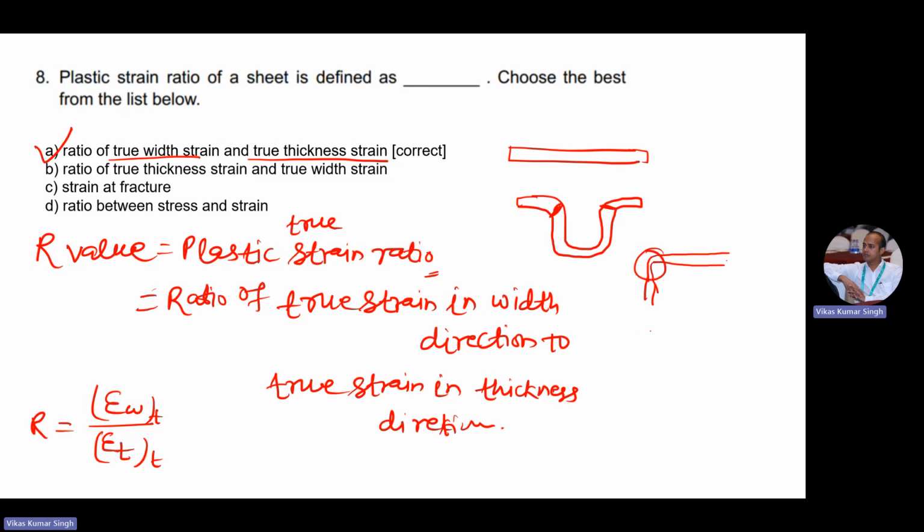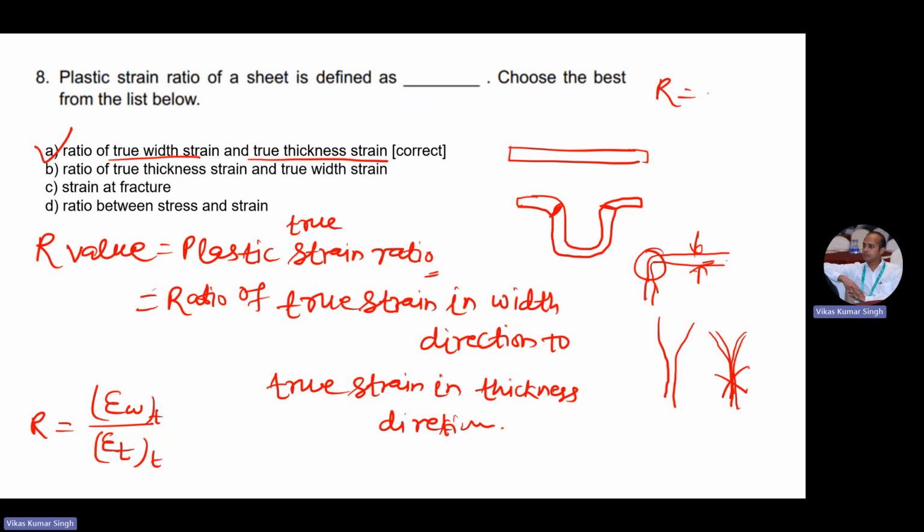So it is reducing, it will become like this, and after a certain time it will fail. This will become so thin that it will fail at this point, it will break, it will rupture, fracture will be there. So maintaining the thickness throughout the shape is very important. That's why this term R is defined.